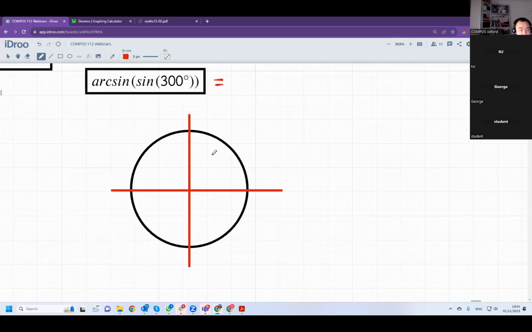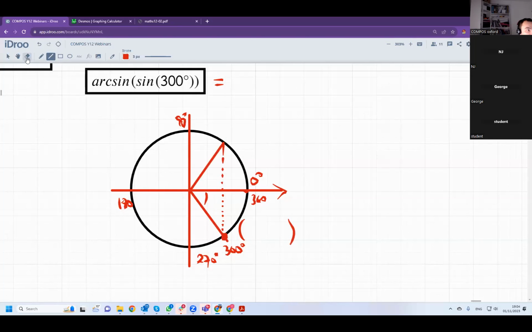Trigonometric circle. So you have 300. So where is 300? This is 0 degrees, this is 90 degrees, 180, 270 degrees. So 300 is somewhere here. 300 degrees is 60 degrees short of 360. So 300 is here. The coordinates of this point, this is how the trigonometric circle works, the coordinates of these points are the cosine and the sine. Well, how do you know where they are? We know that this is 60 degrees. So if we draw a line like this, this is going to be 60 degrees.